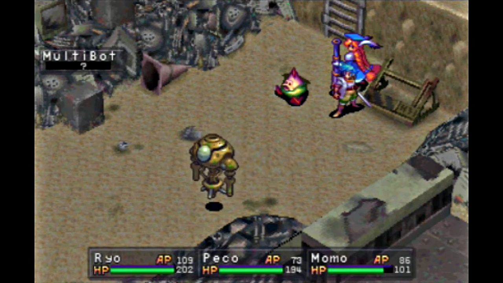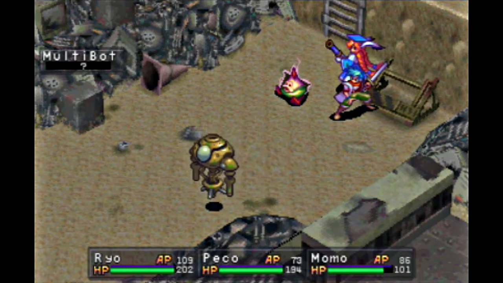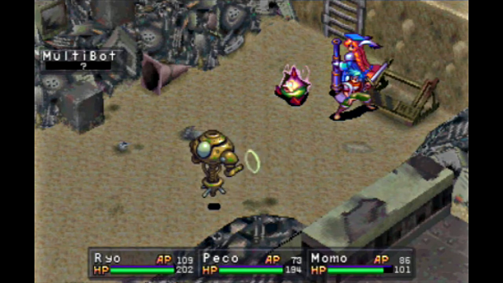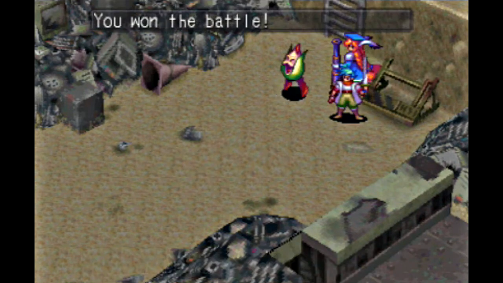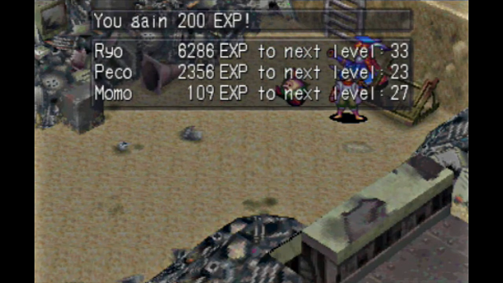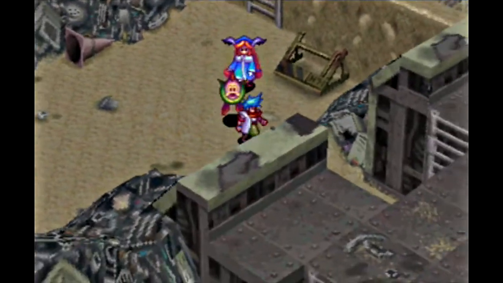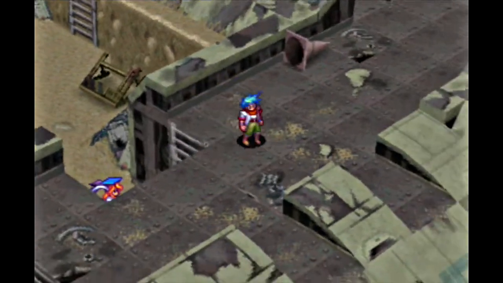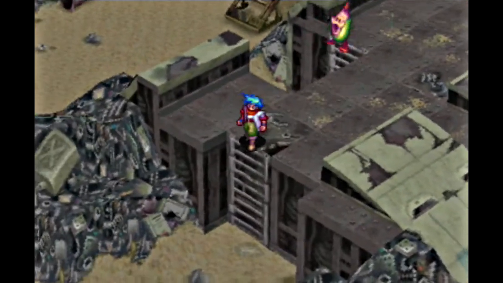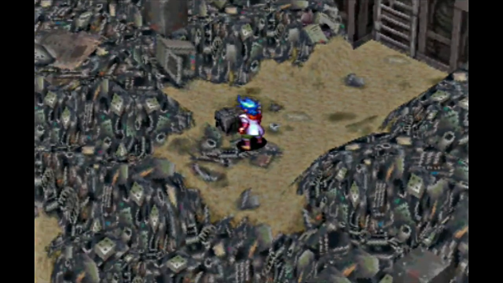Poor Pico. At least his regen is always helpful. They always get off a reprisal, though. Oh, well, you get a lot of experience from them, though. I'm gonna have to keep that in mind. Oh, there's a ladder over here, too. I want to check out here.